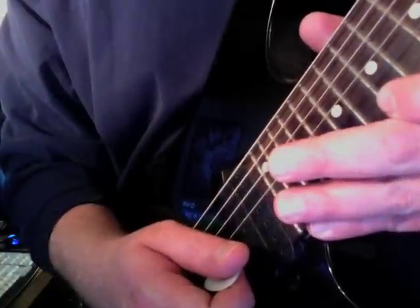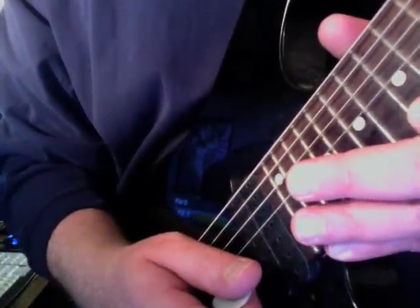Sometimes I'll hold my hand kind of flexed and open, sometimes much looser. You'll see some guys whose whole body tenses when they go to pick fast — I don't really do that, I think that's kind of overkill. You can pick from the wrist or you can pick from the entire forearm depending on your technique. A lot of it is what feels best for you. I'm going to give you a small demonstration of how I use the pick and pick fast — we'll start slow and speed up.